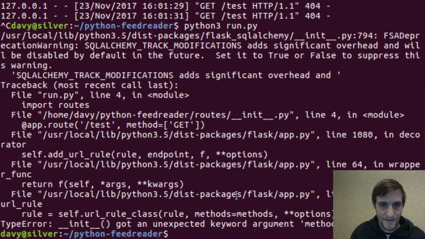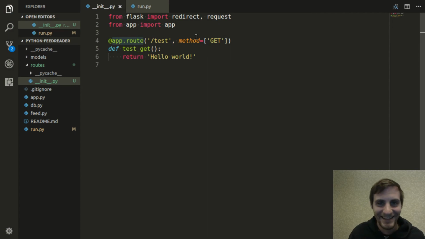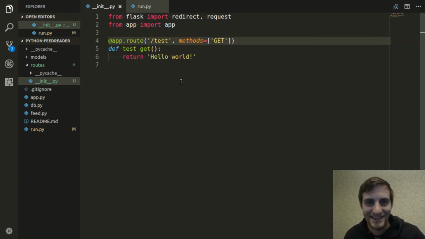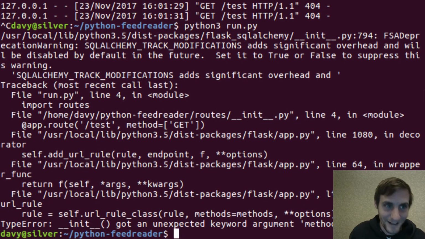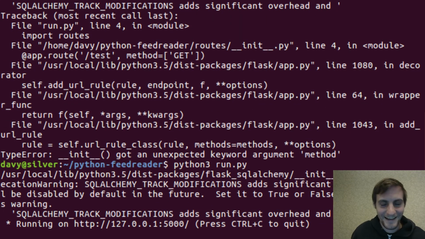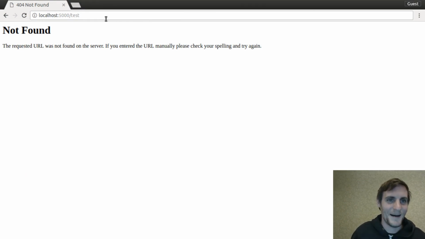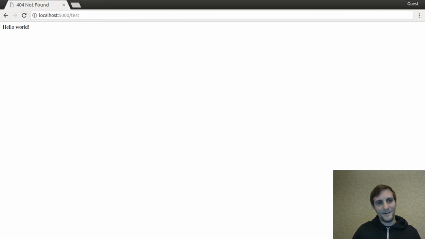And it failed. Wow. All right. This should actually be methods. I don't know why I put method. Like I said, it can take multiple types of method in this one definition. So it's actually the keyword methods, not method, my bad. Okay, now we'll try this again. And this time it ran. Now I can go back to the browser and hey look, hello world. We only messed up like 3 times, but it works now, so that's good.